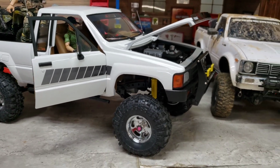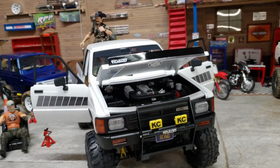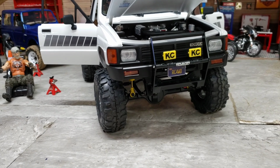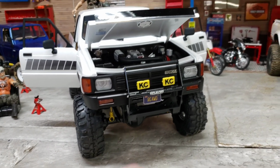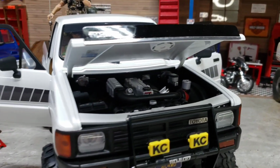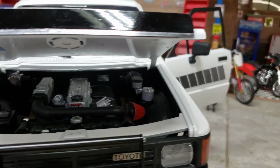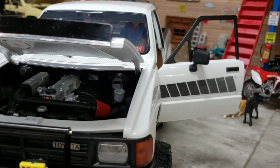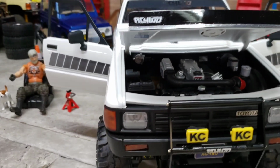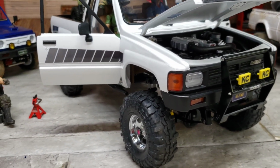If I could work with them, I would do a little more for them, but I'm kind of getting tired of putting out a lot of content, and a lot of my stuff gets stolen, and nobody can at least mention RC Dungeon came up with that idea before you steal it. I'm tired of putting links and guys using stuff and then not even throwing me a bone or anything. So I'm not going to put those links for that. Just look for that stuff, you guys. You'll find it on Rc4wd Drive's website, or just search it on Google.